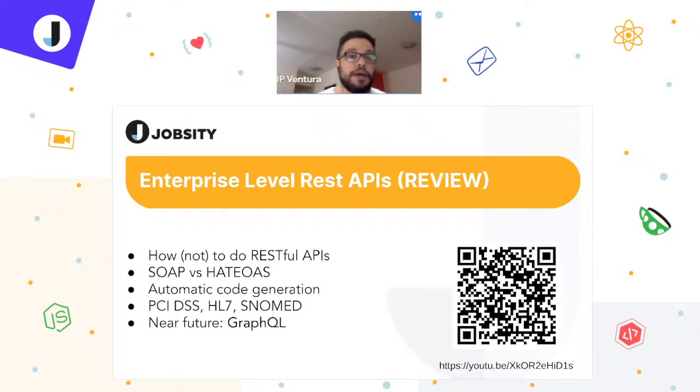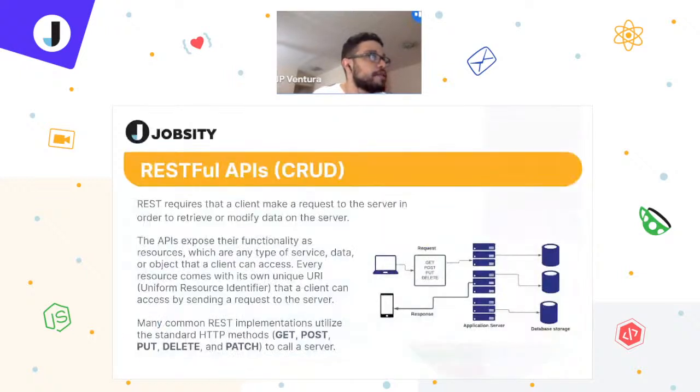a RESTful API. If you are handling really high standards of quality, like the industry or financial sector with PCI DSS, or healthcare with HL7 or SNOMED, you have a standard way, really well defined by industry practice, of how to code those APIs. And I said that I was supposed to do a presentation related to GraphQL and protocol buffers in the future. And someone asked me to do this presentation for today, and I'm happy to do this demo for you guys. So, a 10,000 feet overview.